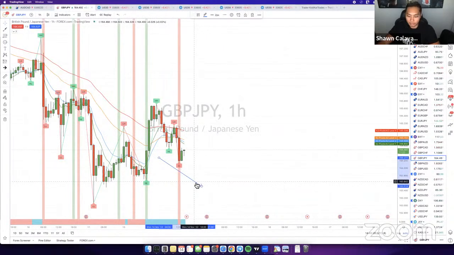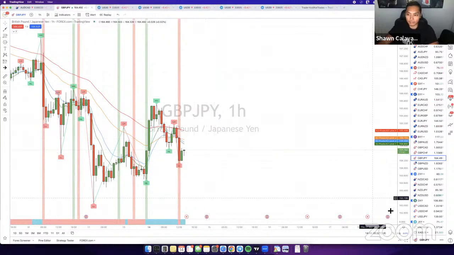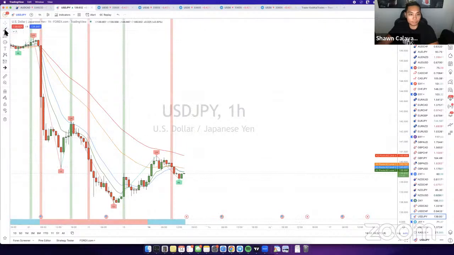So this is bearish. It goes in alignment with our NZD JPY, and looking over here at UJ, same thing. So it looks like there's 3 pairs here that are bearish, 2 pairs that are neutral. So it is neutral bearish. It's not a very strong bearish bias, but it is neutral to bearish, which could possibly mean that price is going to come down.